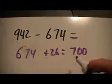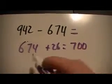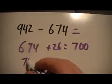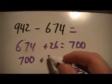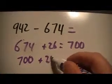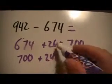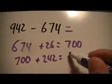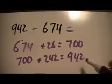So when they get to this point, they might do something like this where now they've got 700, and they're going to add 242. Most of them can just use mental math to find the difference there, and then they'll get back to 942.